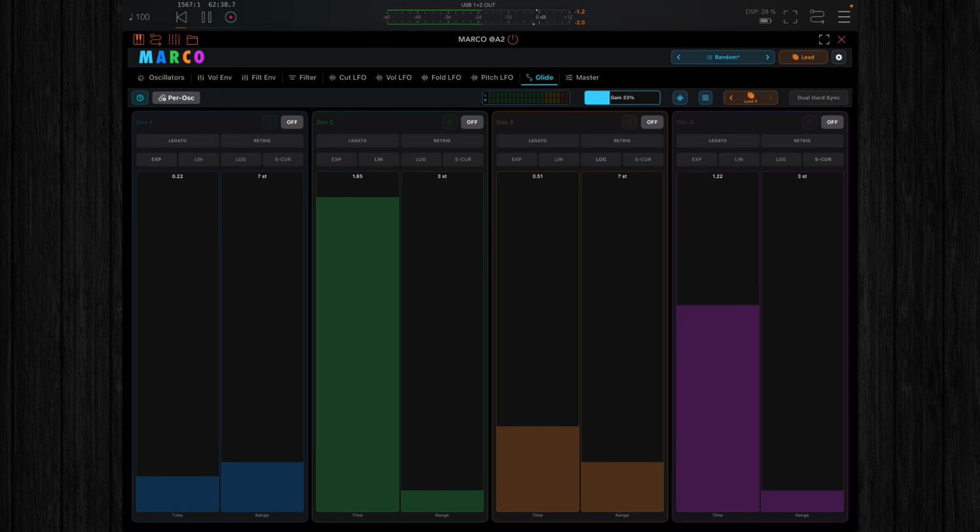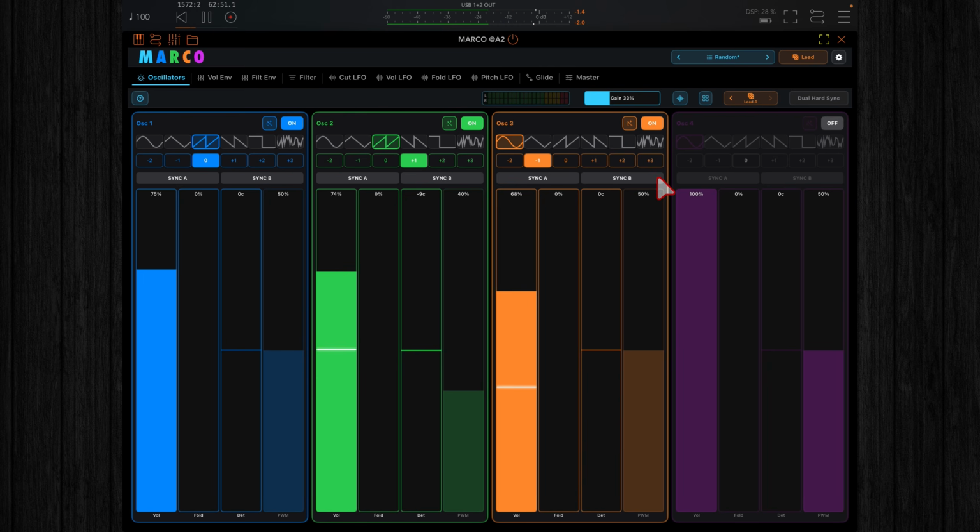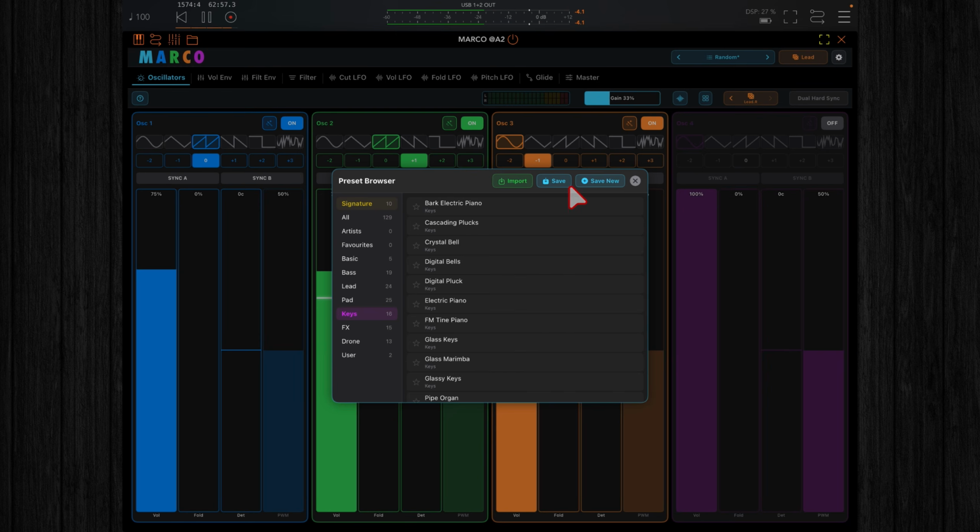But I don't want any glide on it, so I haven't got any glide on it now. But you can see how brilliant the actual tweak system is. You can go in, and I'm going to save this now. So I'm going to hit save.